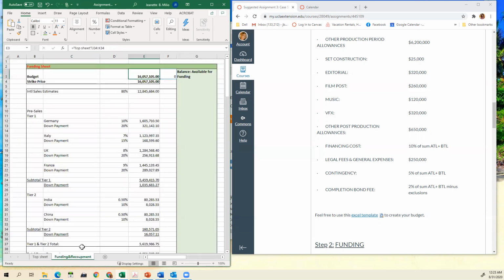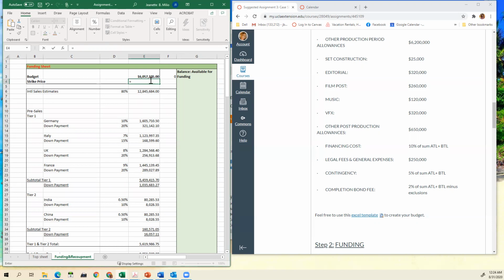And now we're going into the recoupment schedule. So here's the budget. Strike price is not quite there yet because we are still working on that. So ignore that for now, because the strike price is actually going to make us take our budget, and then we are reducing from that budget our in-kind services of $440,000. So why don't we do that real quick so we know we do this right.